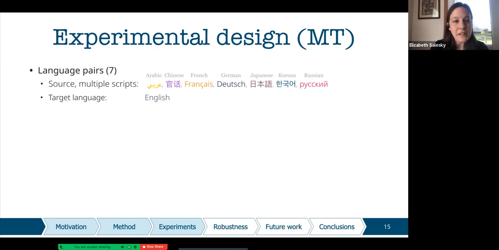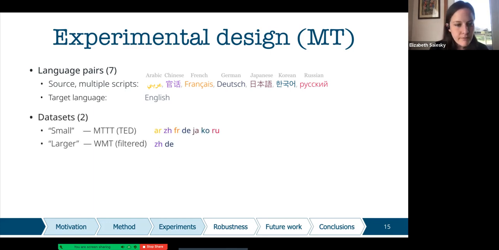For example, if this only works in concatenative languages, we want to know. Here we have 7 source languages, and for all of these experiments, we have the same fixed target language. So we're really just evaluating these as source representations.